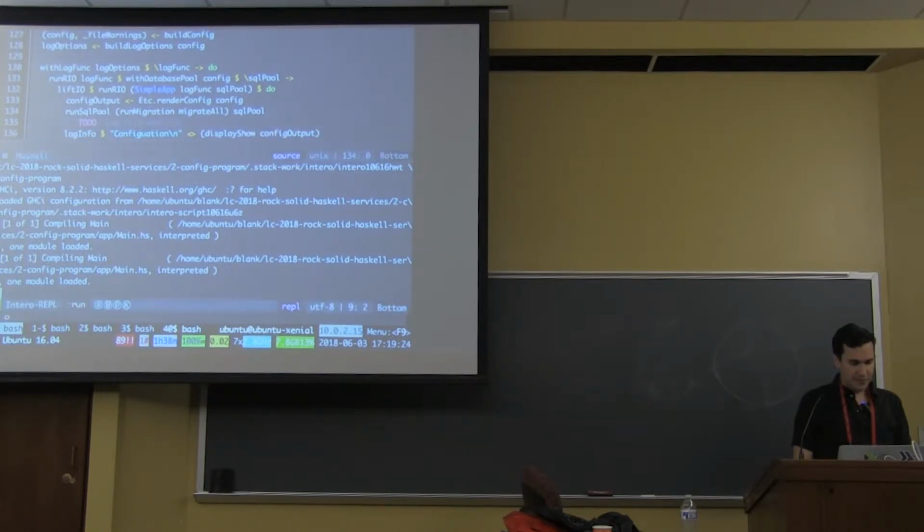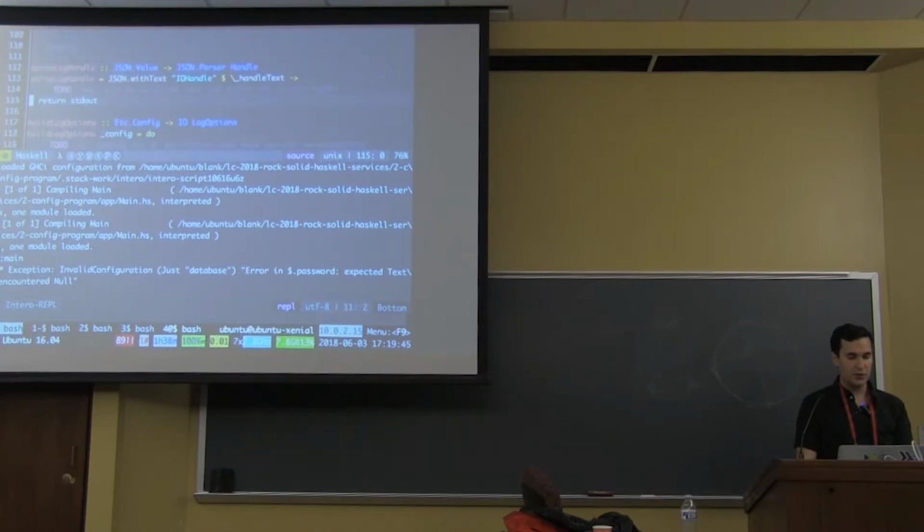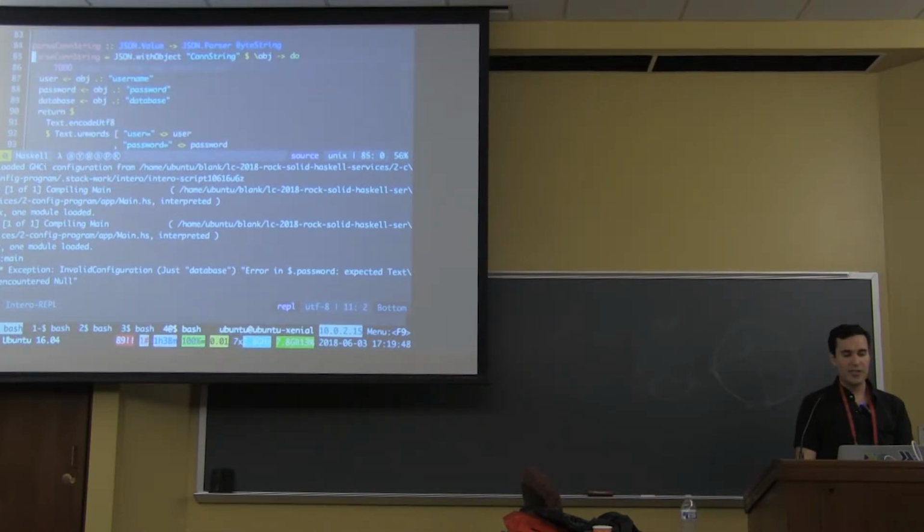Okay, so let's try and run this main, see what happens. So the first bit it says is, hey, you're trying to run the error that you were asking about, the parser failing for some reason. I'm having my parser for the connection string picking up the password key. So if I go to the parse connection string function, I'm looking up a database entry in here. And when it's trying to parse it, it says, hey, I have a problem on $.password. You're expecting a text, but I have a null value.